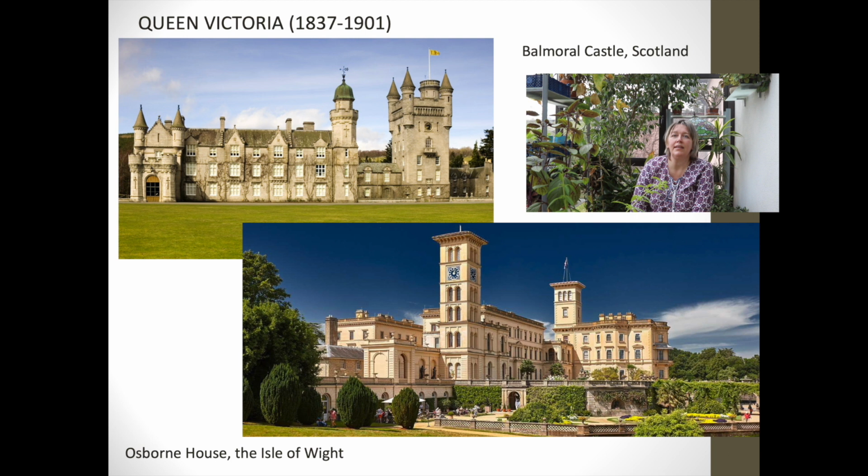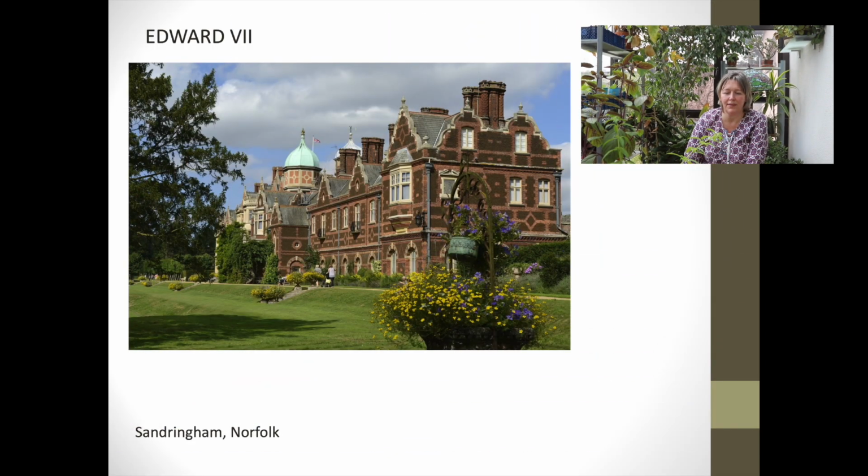And after Victoria died, after a record-breaking reign of almost 64 years on the throne, more than 63 years, her eldest son took the throne. He didn't rule for a long time. He took the name of Edward VII, and here we have his principal residence, the residence that was given as a wedding present from Victoria to Edward VII when he was still the Prince of Wales, and he married Princess Alexandra of Denmark.